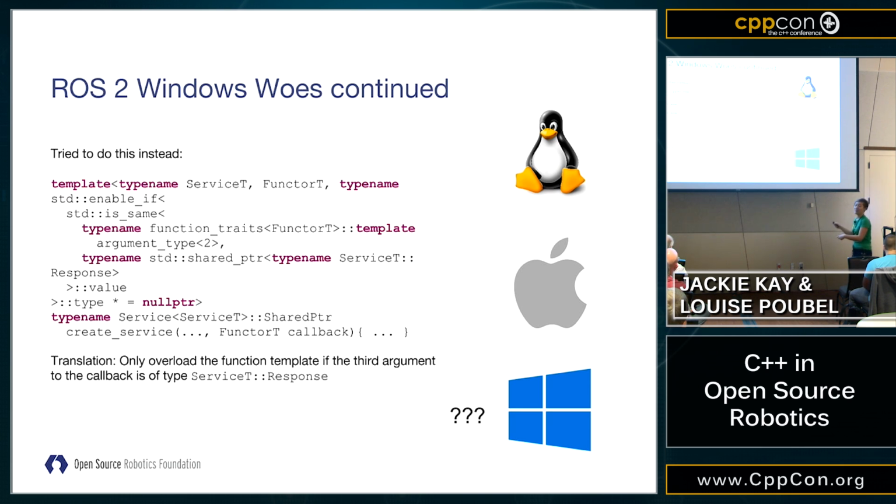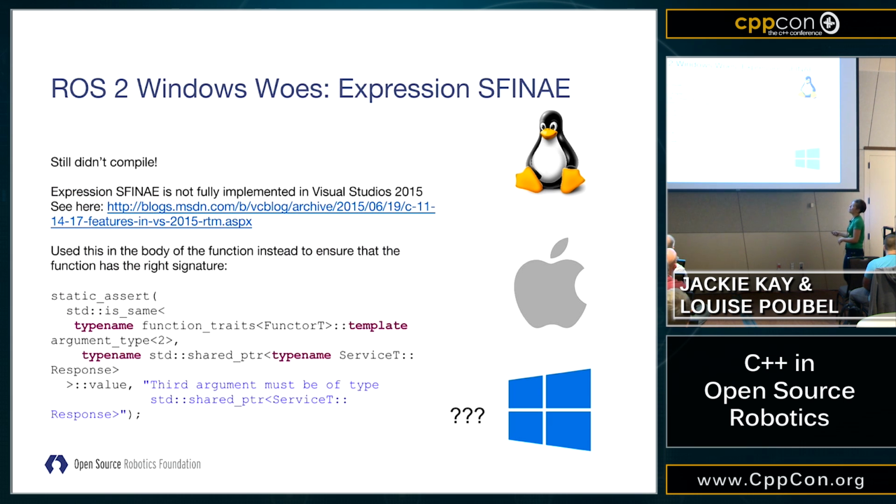But this also didn't compile on Windows. It compiled on OS X and Linux, but not Windows. So our workaround totally didn't work. We threw up our hands. Turns out we did some research. Actually, luckily, I wasn't the one who was working on this. It was someone else on my team who I feel really bad for. And this is a link to the blog post explaining, yes, expression SFINAE, substitution failure is not an error, which is what I've been demonstrating here. Not overloading template types is not fully implemented in Windows.